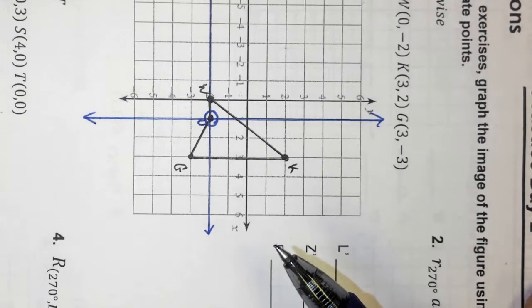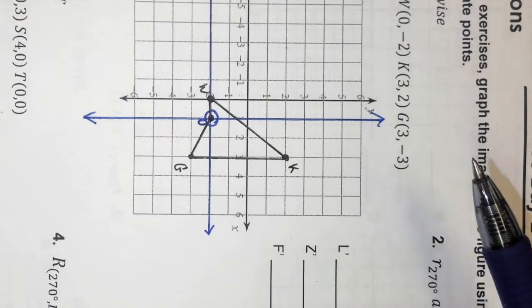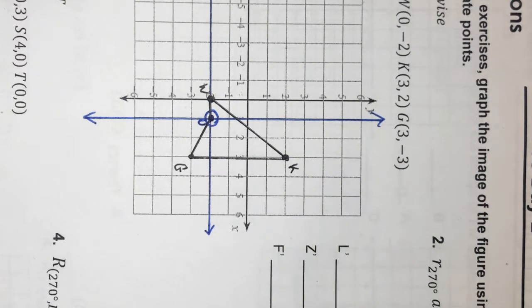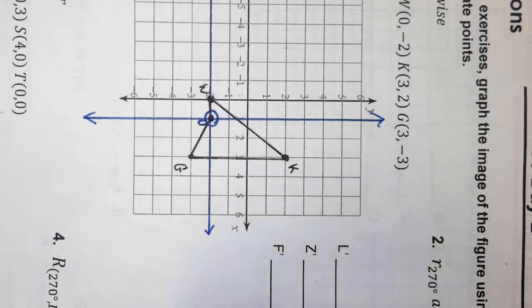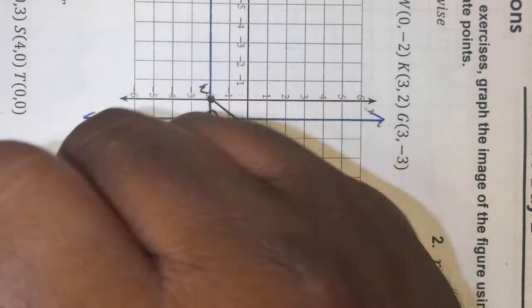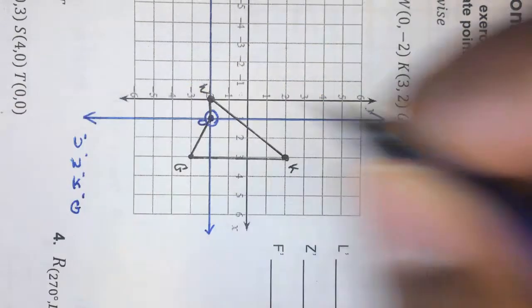And so some of y'all who've been cheating me and not writing y'all points out when y'all have it sideways like this, you ain't got no choice no more. You have to write them out like I do. You should be doing everything the same way I do it, especially if you want to get the problem right. So I head to the side and figure out where U prime would be, W prime, K prime, and G prime.